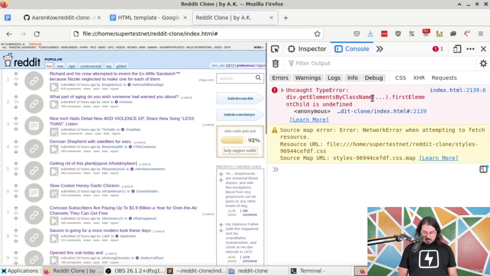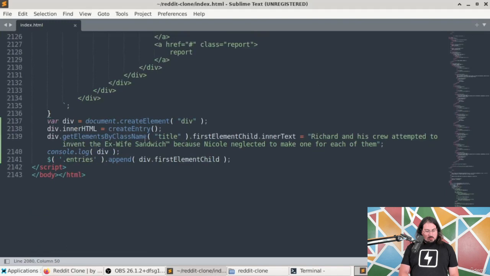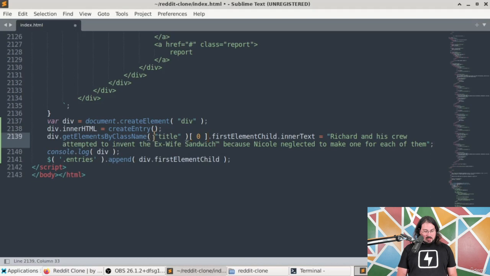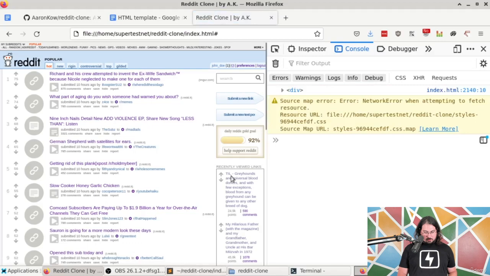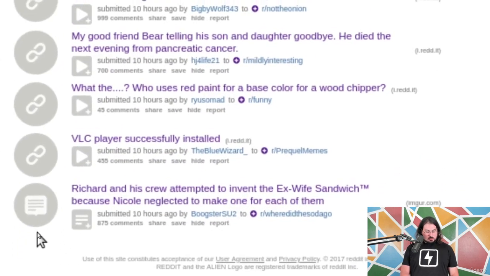I did not. I got an error. And I know why I got an error. Because I forgot that when you get an element by its class name, it gives you back an array. See the little S here? Get elements by class name? Means there could be more than one. In our case, there's only one element with the class of title. So we can just get the first one. But we need to add these little brackets here with the 0 to say only get the first one. And now if I refresh, I don't get an error, and I do get the same thing I had before, which is what I want.